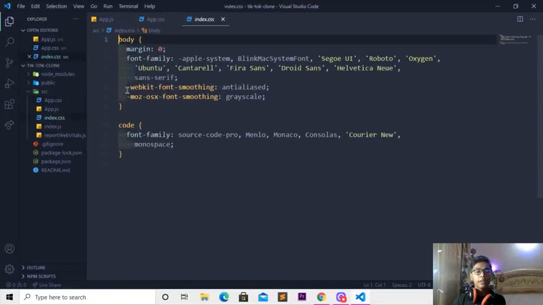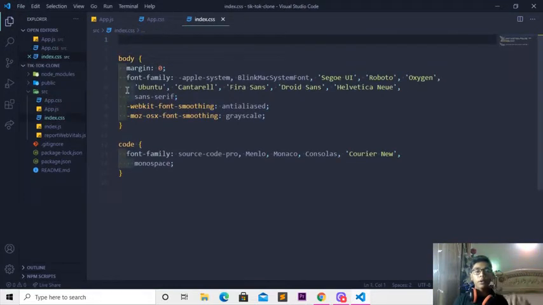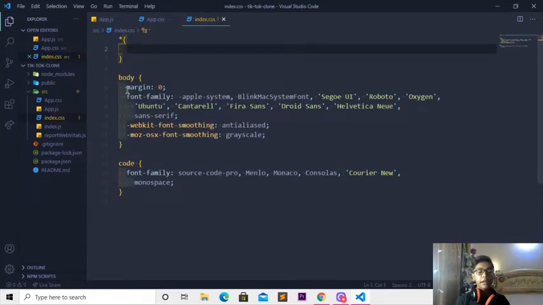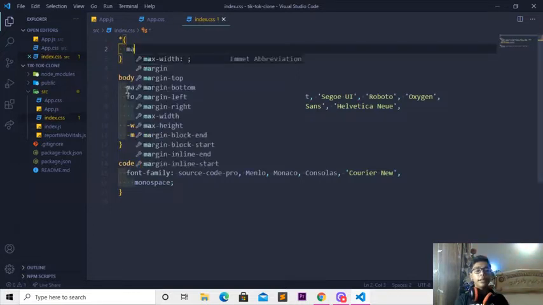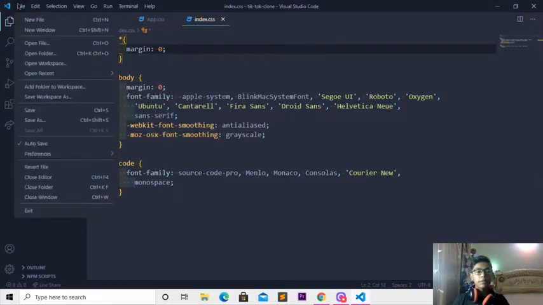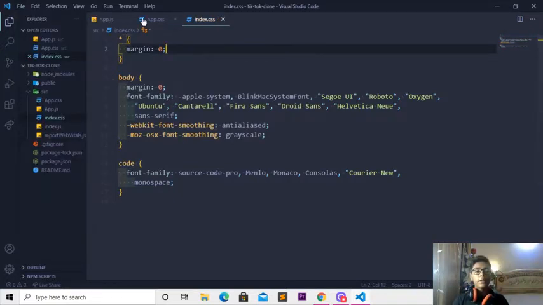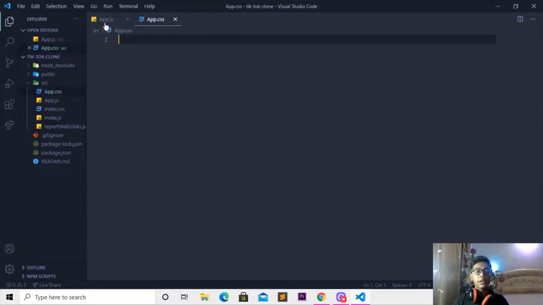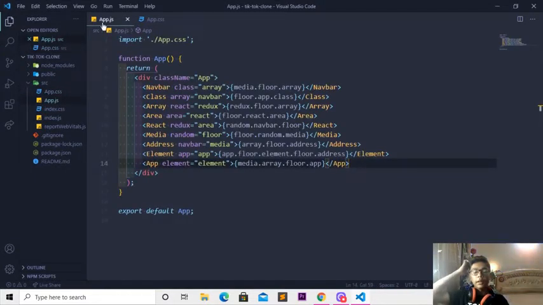Going to the index.css file now, I'll be erasing the margin from the top, because I don't want any margin at the top here. So I'll be writing this bracket, which means you're defining all the things in your JS file or in your HTML file if you're working with that. So here I'll be writing margin 0, because I don't want any margin, like I'm telling you. Save that by pressing the save button, and it is good to go. So it is good. I'll be closing that here, going to the app.js file.